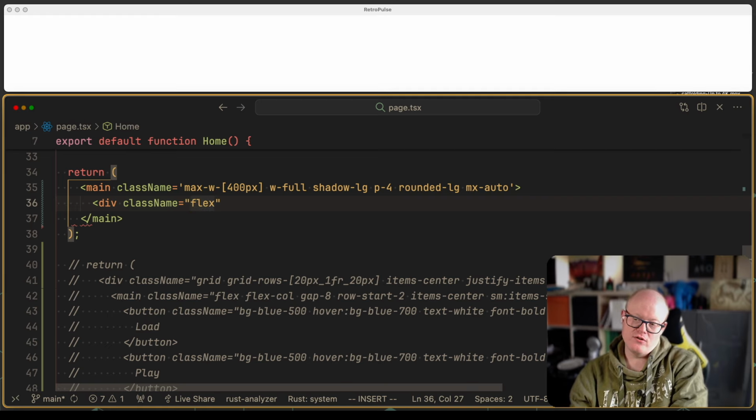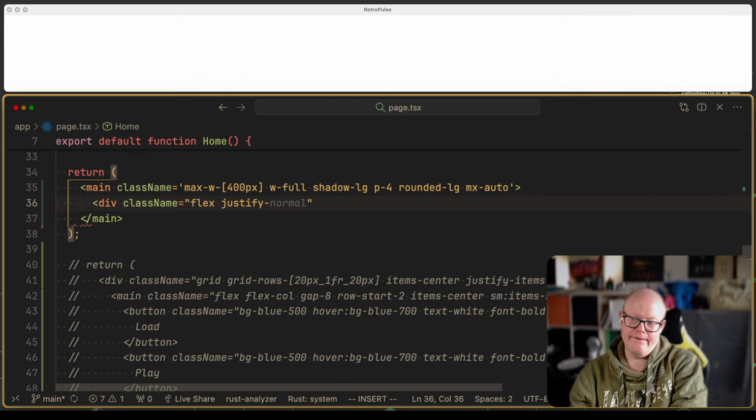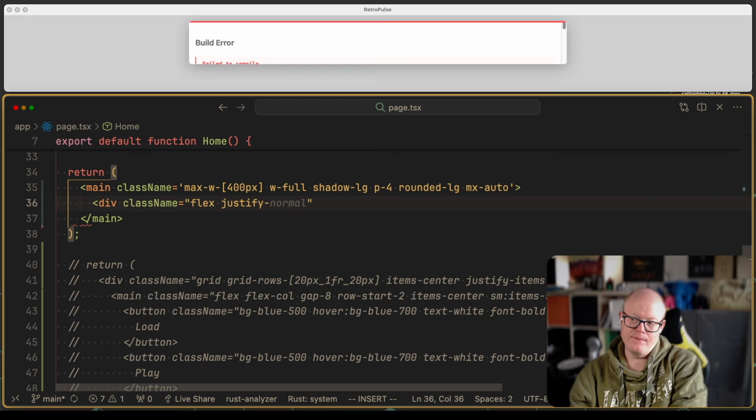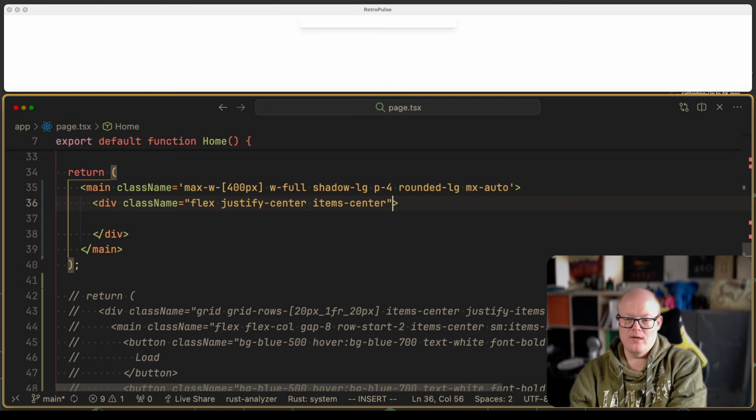We would have a flex container, I guess. I guess we would do something like justify, yeah, centers. So let's center all those things horizontally. Let's do something like items centers. So center them vertically as well. And yeah, we need to close this div, otherwise it will never stop complaining.